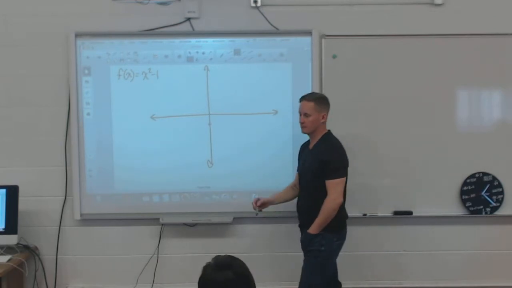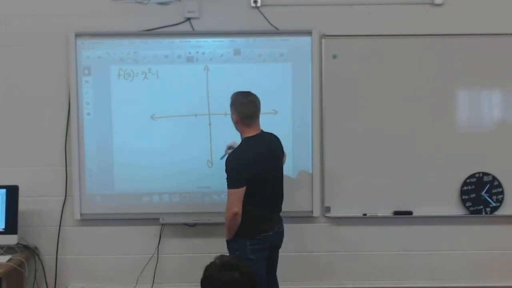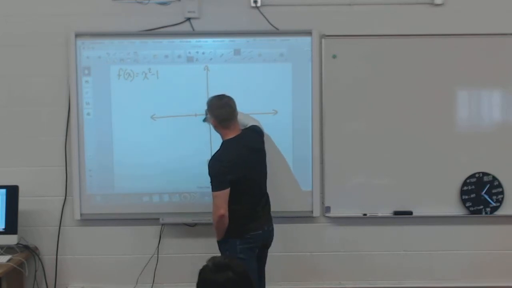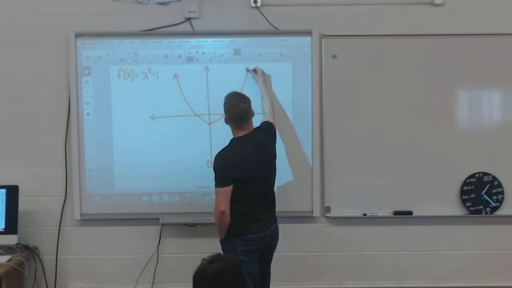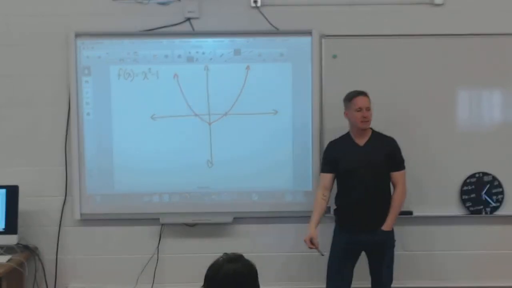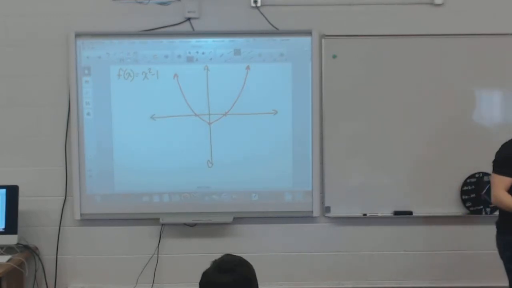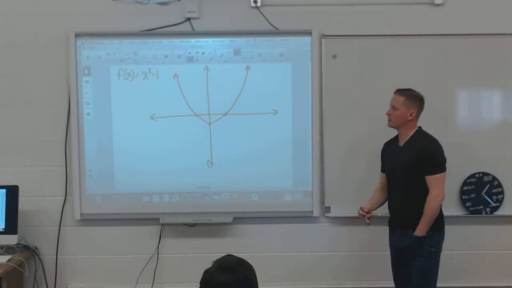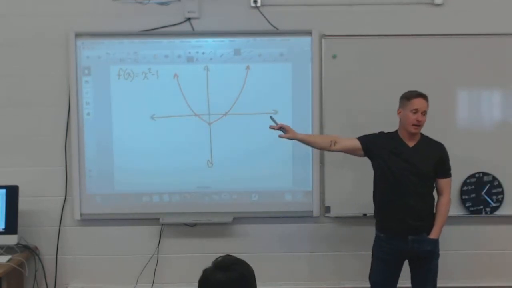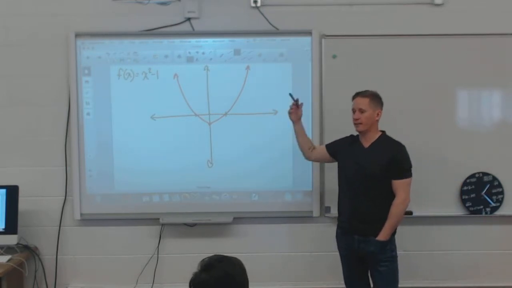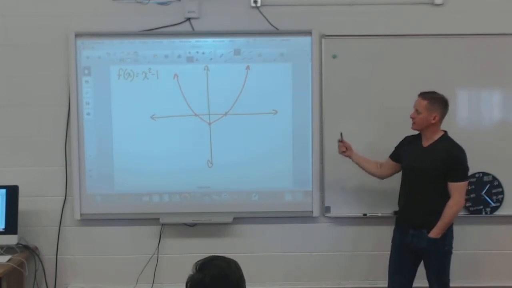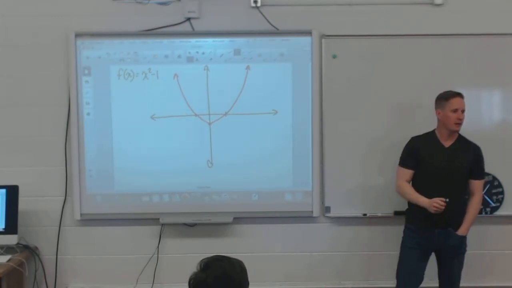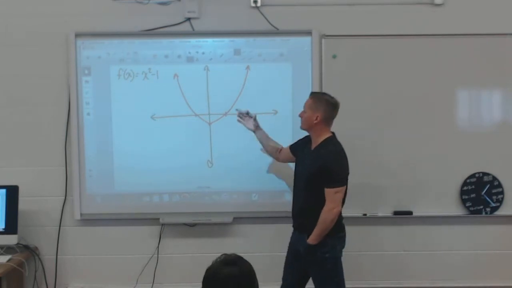What are my intercepts? Negative 1 and plus 1. Very good. So I'm going to graph my original, like that, and like that. It's important to follow the steps as we go. Okay, there's my original graph. My expectation is that you can graph a parabola in vertex form quickly. You need to be able to do that. These are the types of things you're going to be tested on next year, so you have to be able to do these simple graphs as quickly as you can.